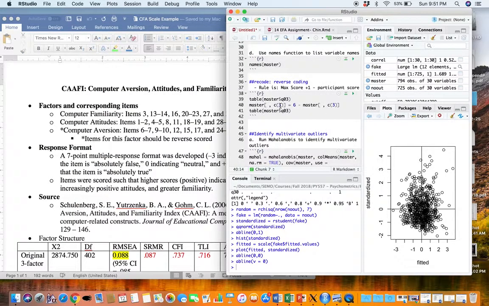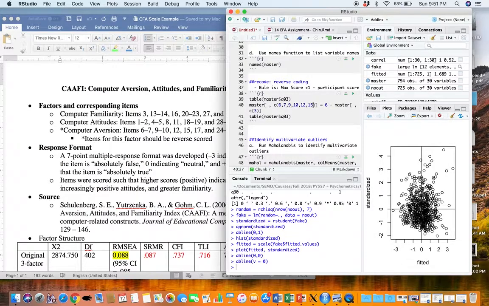Alright, so let's add this. 6, 7, 9, 10, 12, 15, 17, 24, 25, 26. So 6, 7, 9, 10, 12, 15, 17, 24, 25, 26. Same thing. It's going to be 3 plus 1, which is 4.